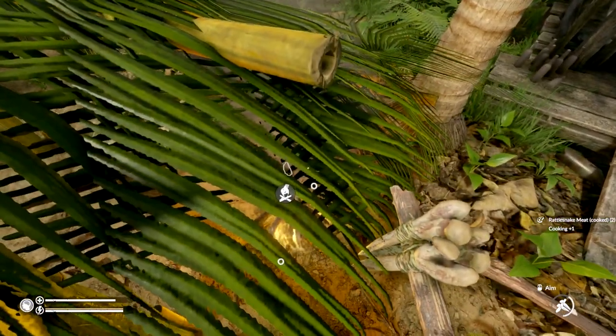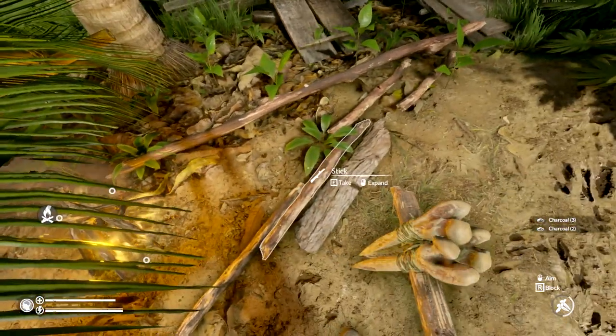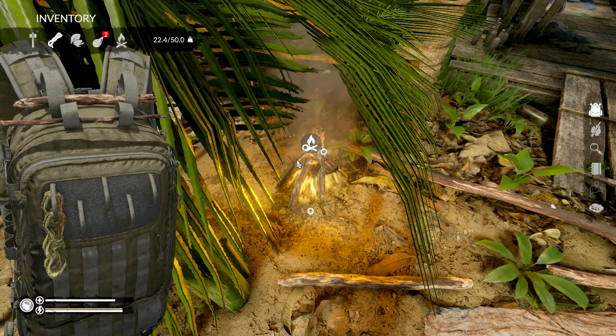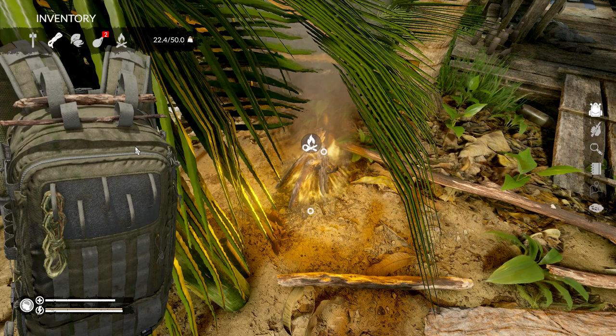Is that charcoal down there? It is. All right, another piece of charcoal. I'll grab that. And you can always grab more sticks like this. And also open up your bag and drop it in here. Some people always ask that question, how you do it. Just grab it and drop it in. You'll see it goes a little bit white. You see it's like ticking away. That is how it goes.